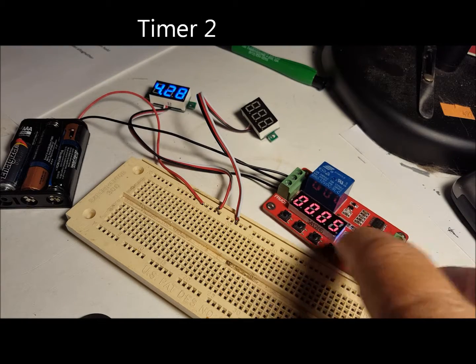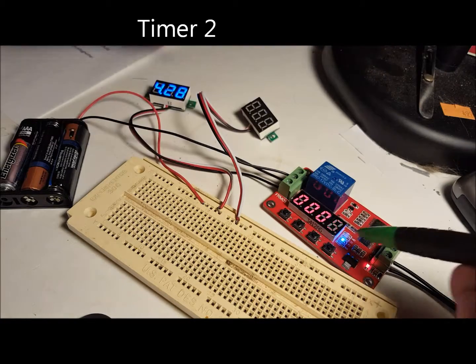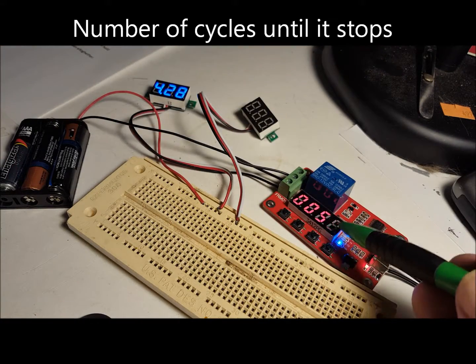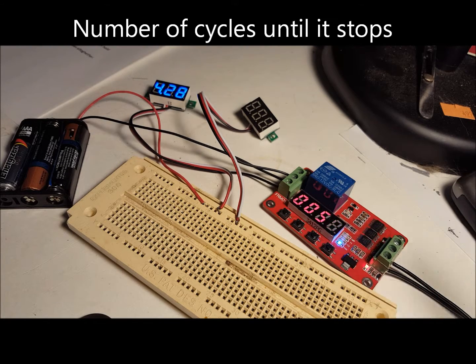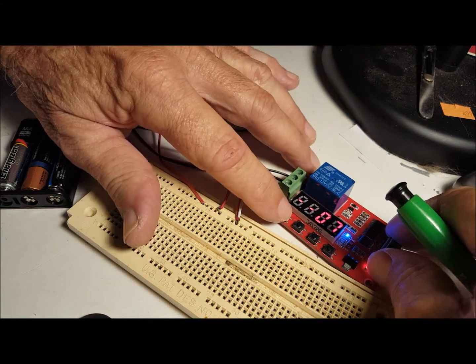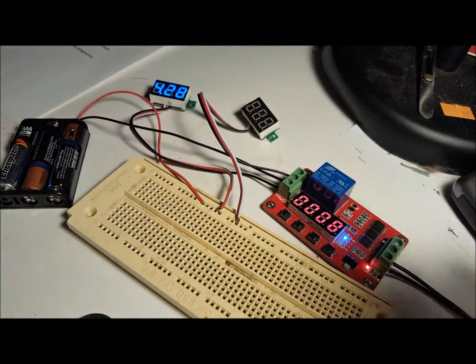That's the second timer. We could do the same thing. And the T1, T2 is switched there. And then finally, there's a number of sequences that repeat until it finally just stops. And then you could turn it off, turn it back on, and it starts again, or signal it with an Arduino. Now once it's lit up, like that, to start it again, you hold the set button down.